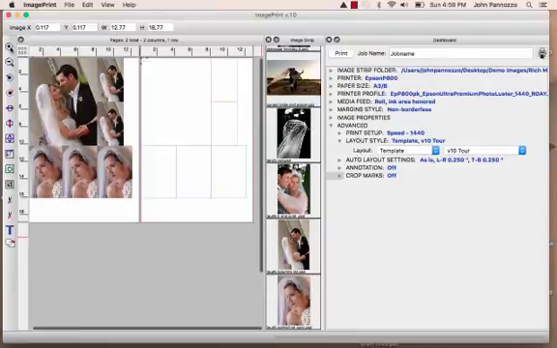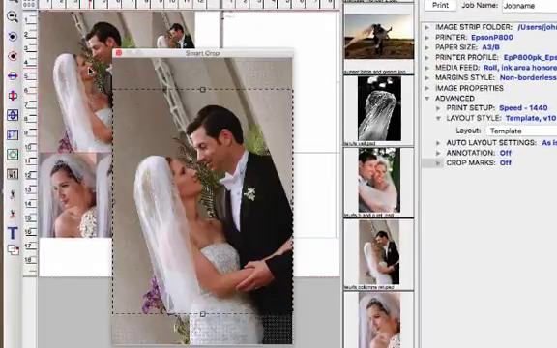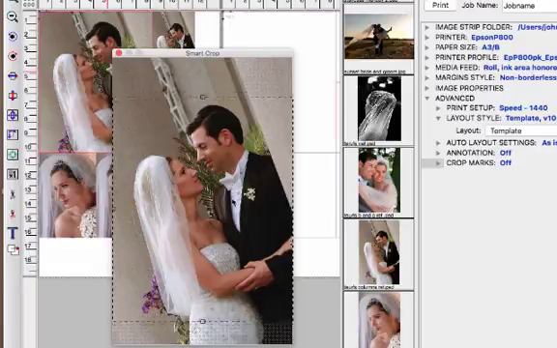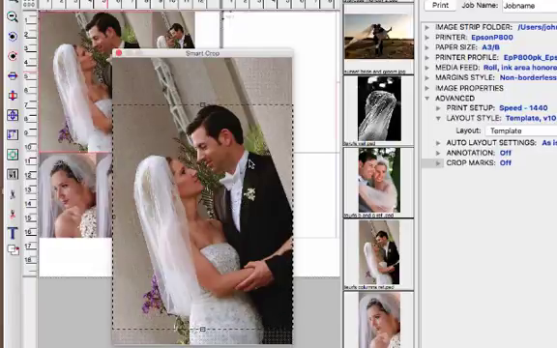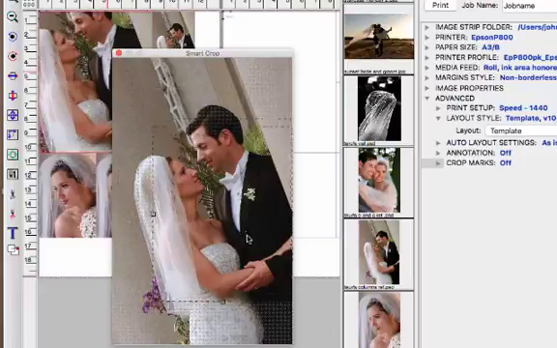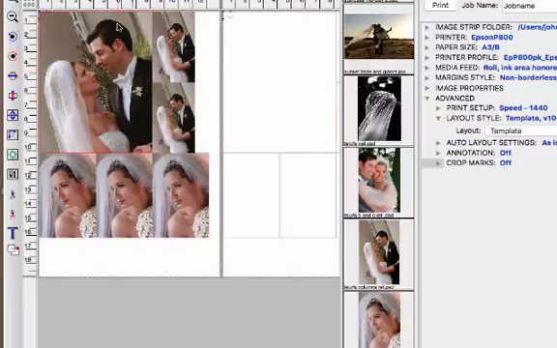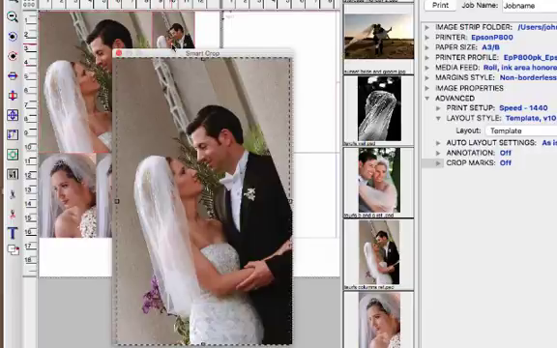I'm going to zoom in and show you another thing we can do. I'm going to click on that first frame, and it's going to allow me to control the crop. And so even though we have a template here, we can still alter the crop and the zoom of the image after we've filled out the template. I'm going to go to this frame over here and do the same thing.